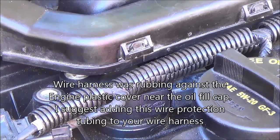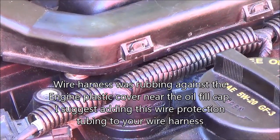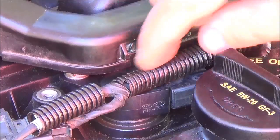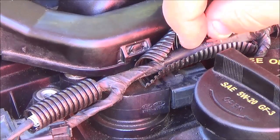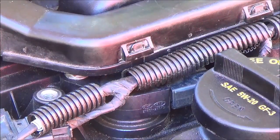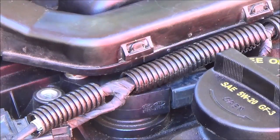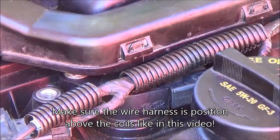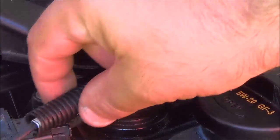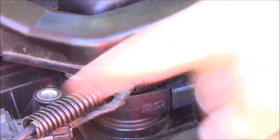See this plastic tubing? I had another video about a defective wire coil harness. If I open this tubing up, I'll show you what I mean. See that red wire there — that was rubbing up against the engine cover. When you put the engine cover on, it rubs up against here. So you've got to be careful how you put the engine cover on. How this wire sits, it has to sit on top of the coils just like this. I put a piece here, a piece here, and a piece here — just to protect so that when it bounces with vibration, it won't wear through the insulator.